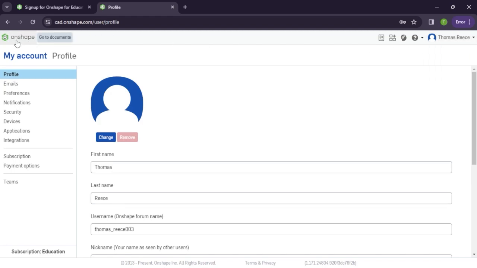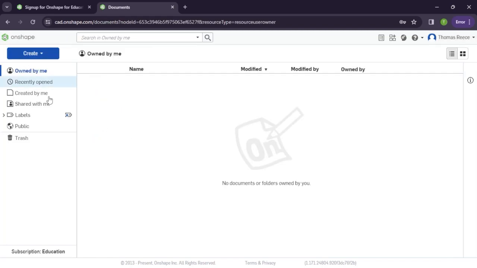We're going to go back to our documents. Now in this, we're going to hit create. And when we hit create, we have our documents, folders, we can import files or label things. What we're going to actually do is create a document.